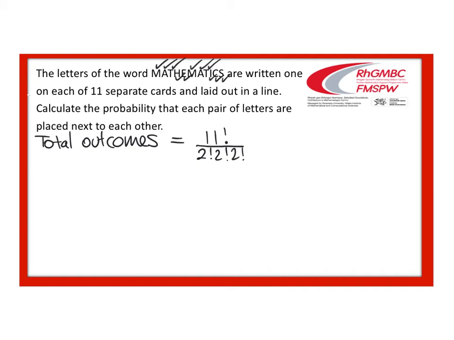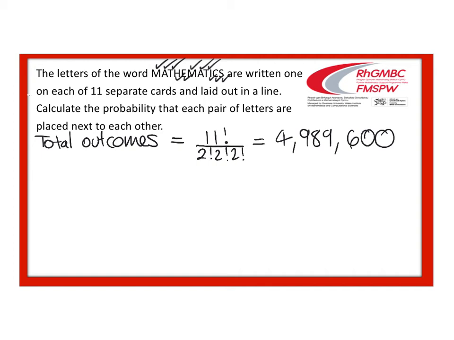So what I've done is I've treated it initially, like we saw earlier, as our 11 unique items, but then divided through by the number of ways I could organise each group of similar items. So 11 factorial over 2 factorial times 2 factorial times 2 factorial. I'm not going to write this out. We'll calculate that using a calculator because it's a large number. You could have, of course, used some cancelling techniques like I did earlier, but in this case, we're going to get 4,989,600. And so probably a little bit too much to do manually.